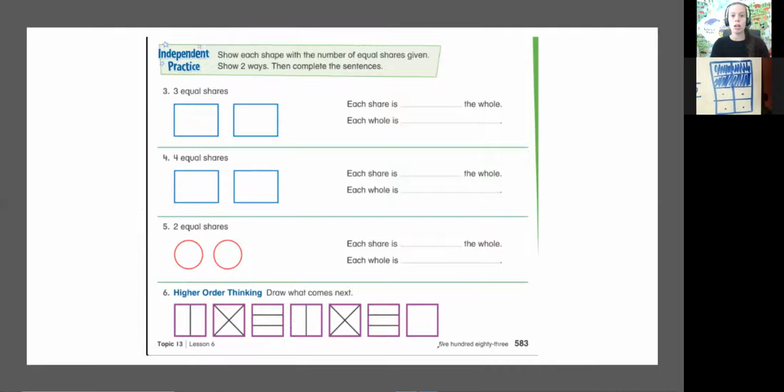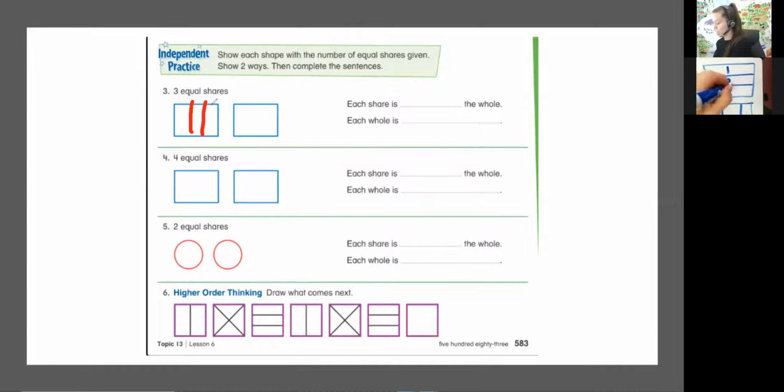All right. So let me get some text. 3 equal shares. Uh-oh. I need to make 3 equal shares. Well, let's divide it like this. The best I can. Sorry. Oops. All right. If I have a rectangle, I can divide it up and down. If you're looking at my video right here, it's easier for me to draw. Or I can divide a rectangle sideways for 3 equal parts or 3 equal shares.